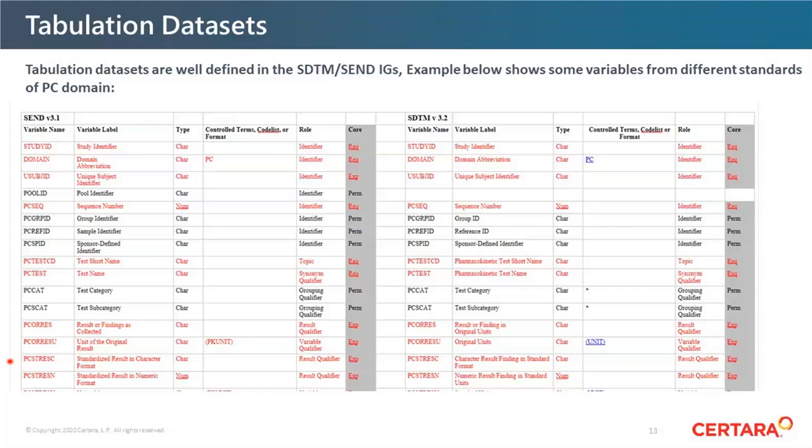Even if the values are null, we will need to document why the values are null. A permissible variable should be used in a domain as appropriate. We don't have to include it, but if we have the data for it, it's nice to have. Again, I'm going to stress on that, it's really important to follow the implementation guides and make sure that all required and expected variables are present in our domains.